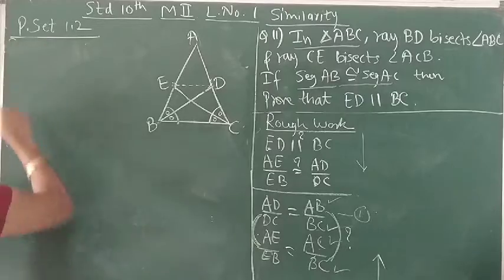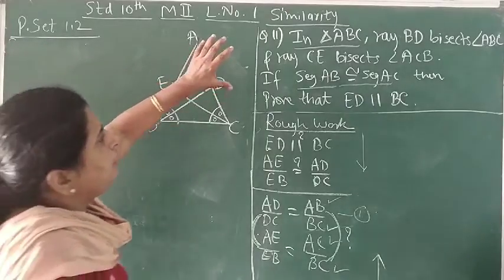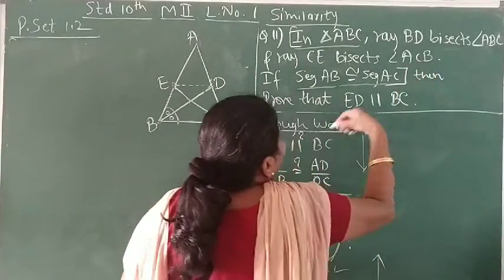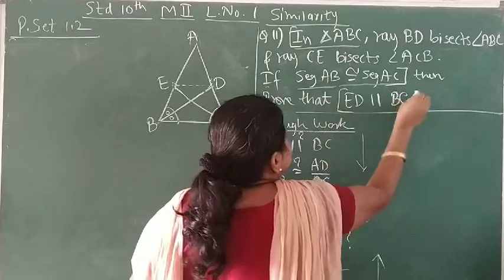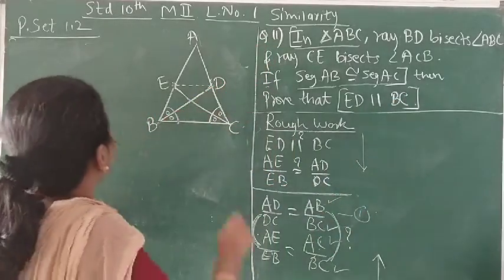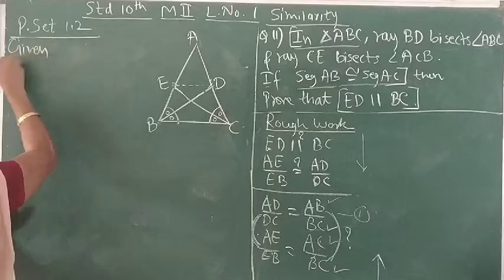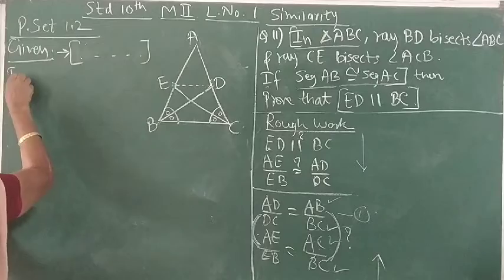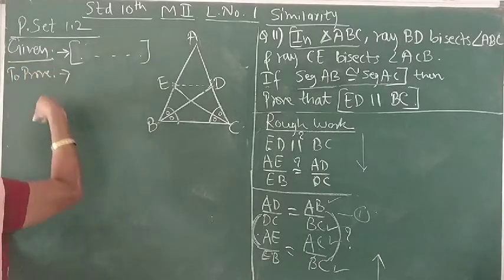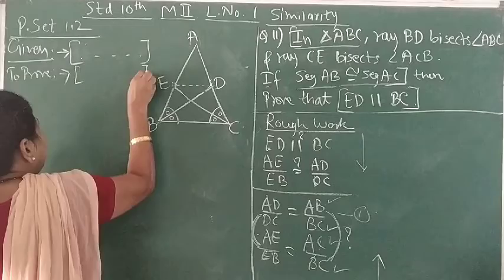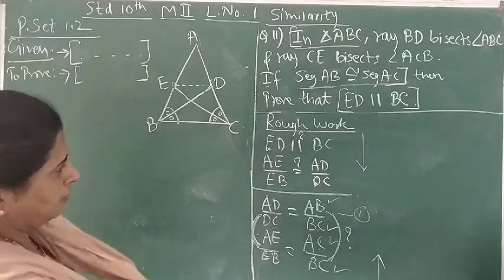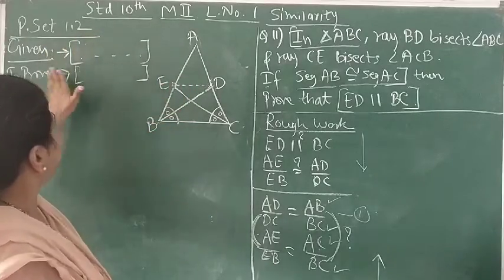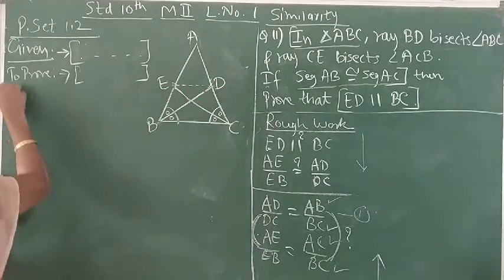Actually, as this is a statement, we should write the given and to prove also. Now your given can be nothing; you can start from here to here. It is your given, and then the to-prove is this much part. So you can just copy this part as given. I will write over here Given, and then you can copy that box part, whatever is there, and To Prove, this part. Okay, so this you have to write in your answer paper. This is your question in the question paper, and you have to draw the figure. You have to write the given and to prove from the question, and then you can start the proof part.